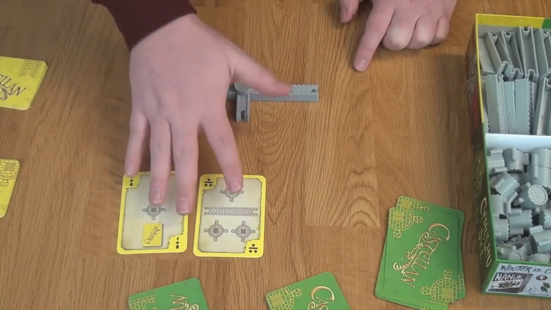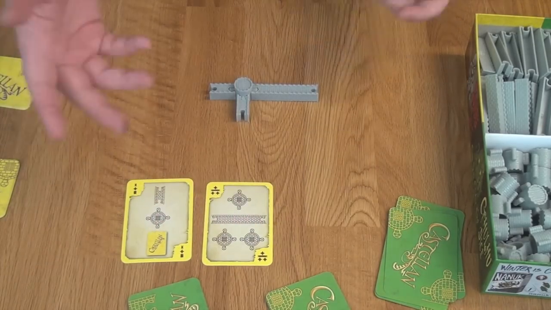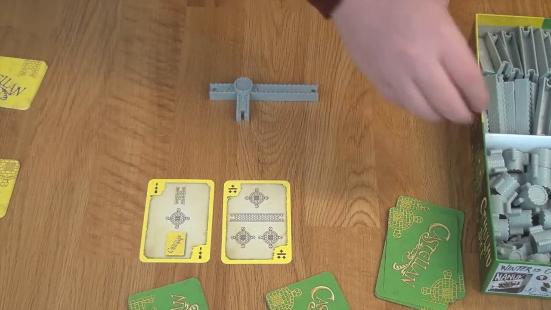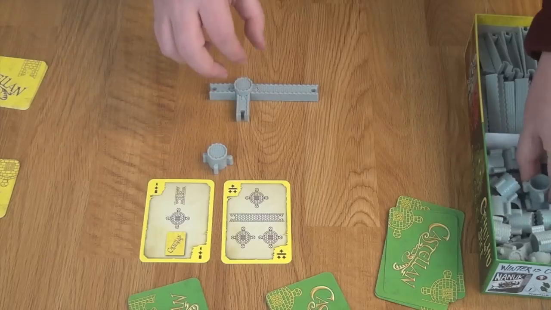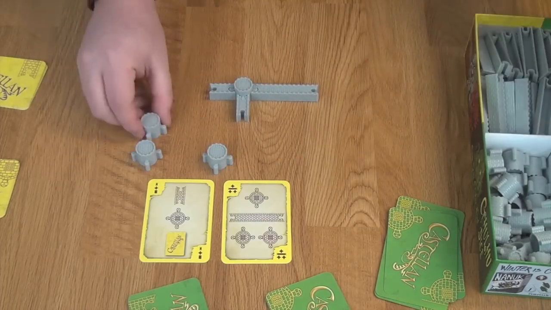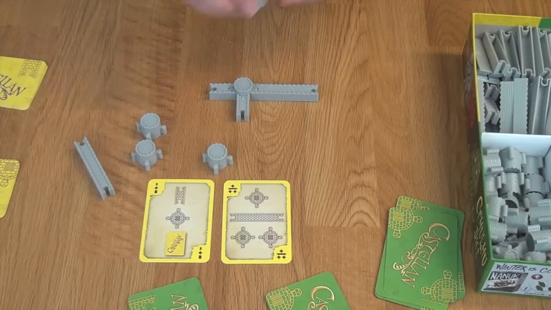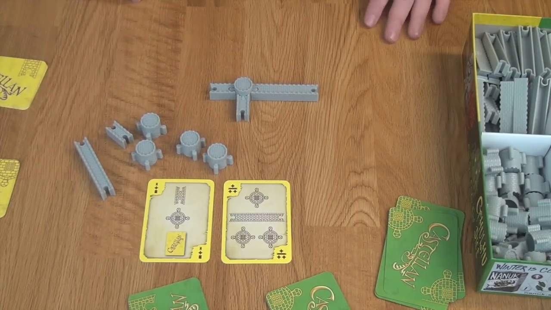He could play as many as he wanted if he wanted. He could get all those pieces, but note that if he plays a lot of cards, he won't have many on his next turn. So, he now gets 3 towers: 1, 2, 3. He gets a long piece, another tower, and a short piece. And so he has all of these pieces that he must place on his turn.